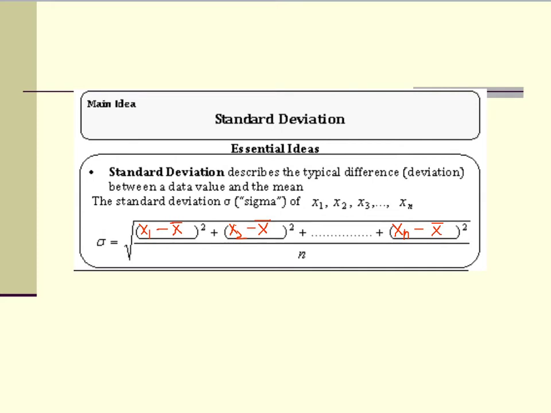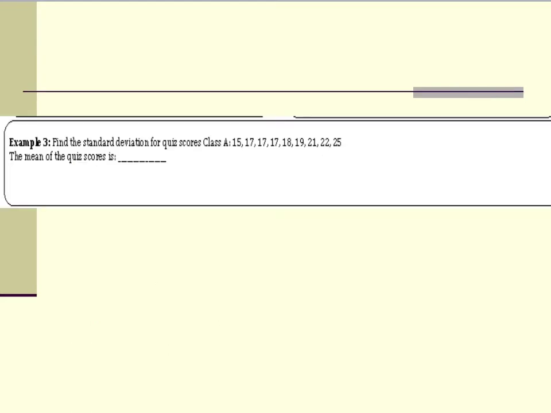If you divide all of that, basically it's asking you the difference of the mean squared. If you do all of that and divide by n and square root, that's the standard deviation. And that's exactly what your calculator does. Again, I'm not interested in doing this by hand, but when you get to your calculator and you're looking for the standard deviation, you're looking for the sigma notation.